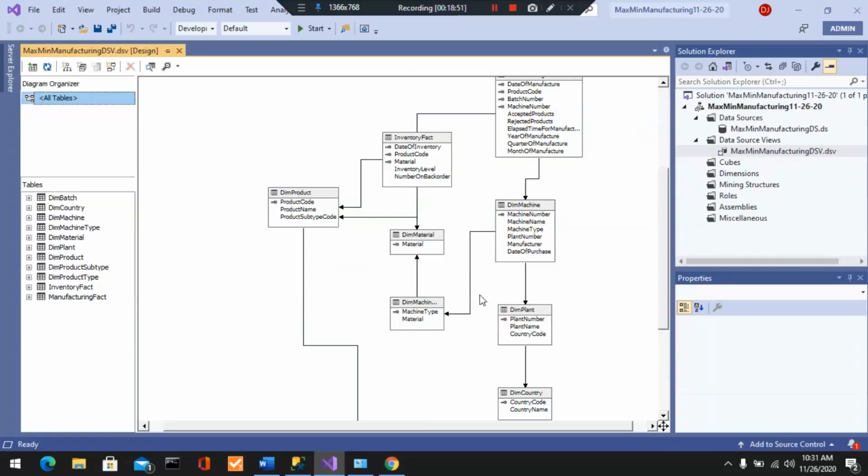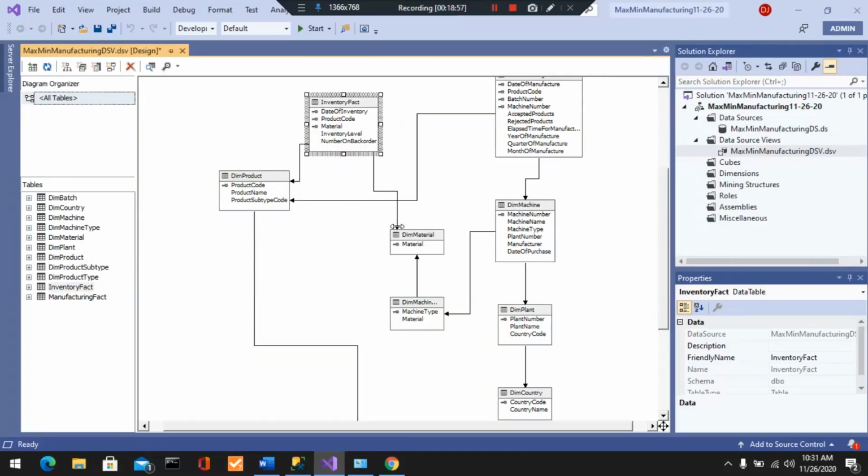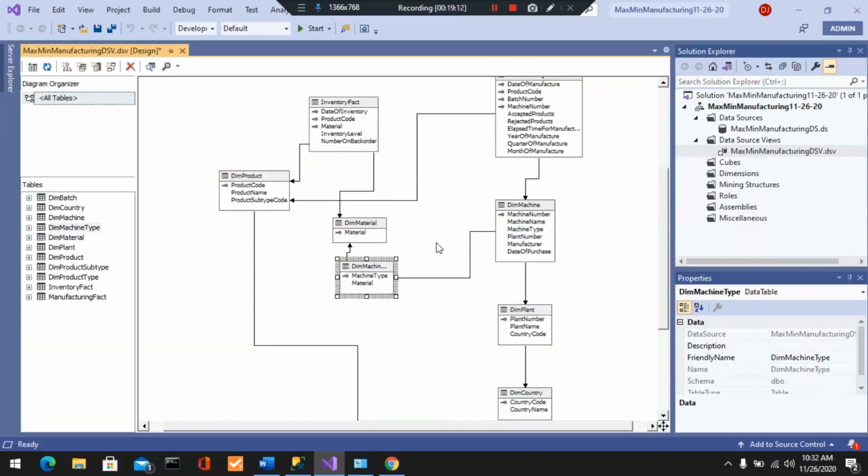Create the cube. Once you can see the data source and the links, are you satisfied with the links? And this is what we call a snowflake schema. This is a snowflake schema. How do I know that? Because I know that the fact table, every dimension or every other table is not directly connected to the fact tables. Some dimension tables are actually connected to other dimension tables. That gives me the indication that this is a snowflake schema.